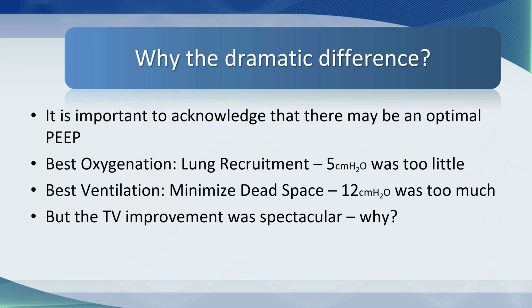It's important to acknowledge that there may well be an optimal PEEP for patients with different lung diseases. We're looking for best oxygenation associated with lung recruitment, and clearly 5 centimeters of water was too little. We're looking for best ventilation that minimizes dead space, and clearly 12 centimeters of water was too much. But at 8 centimeters of water, the tidal volume improvement was spectacular. Why?